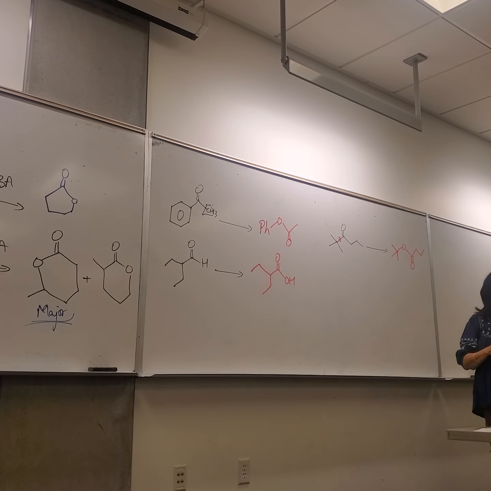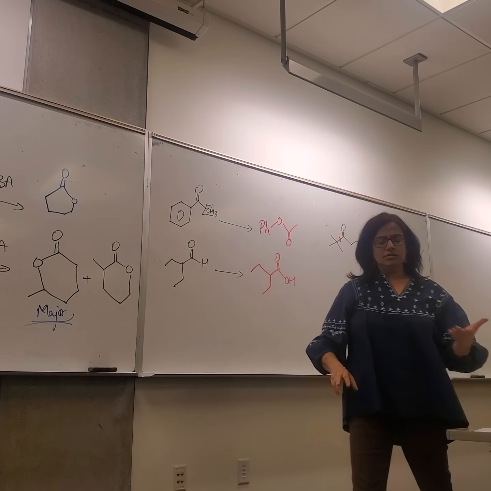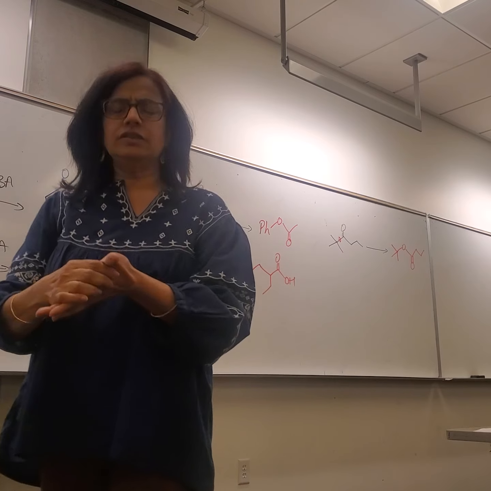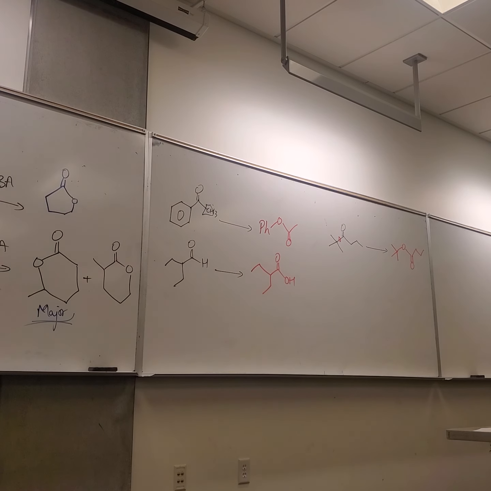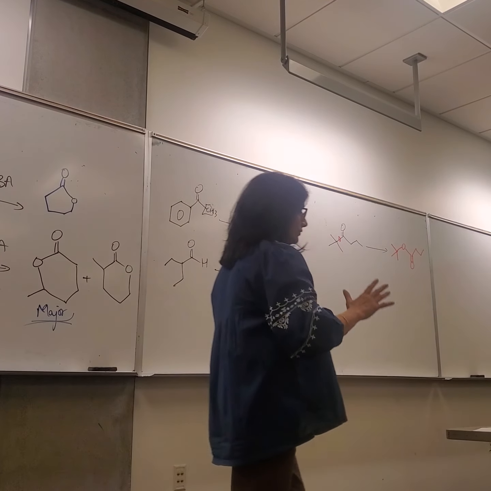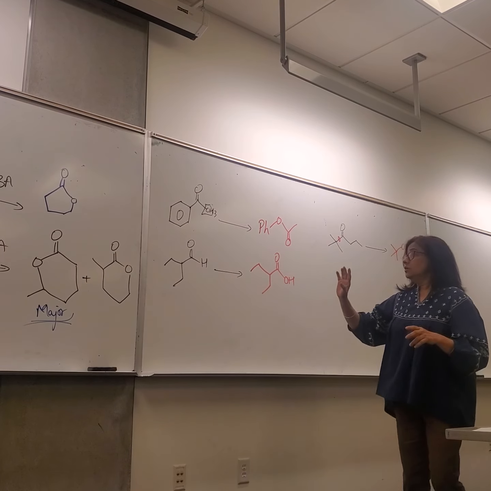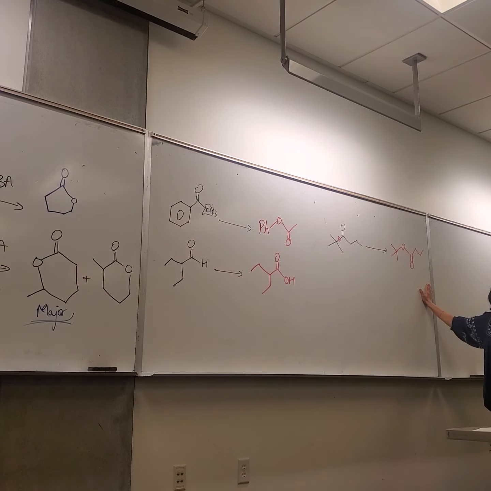This is Baeyer-Villiger oxidation, and again, the main use for Baeyer-Villiger oxidation is to convert ketones into esters directly. Otherwise, you have to do a lot of indirect stuff. Plus, when ketones become esters, notice how the number of carbons is not changing. That's again a very unique feature of this reaction.